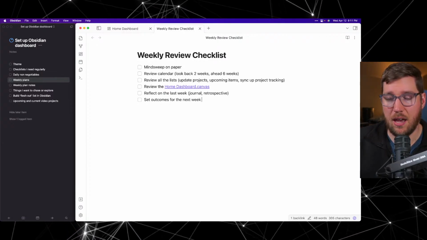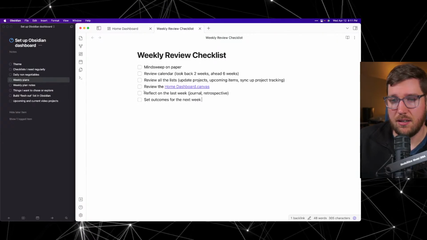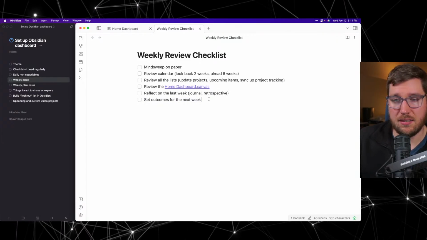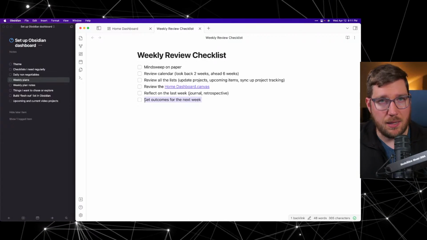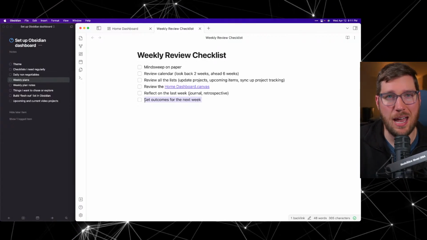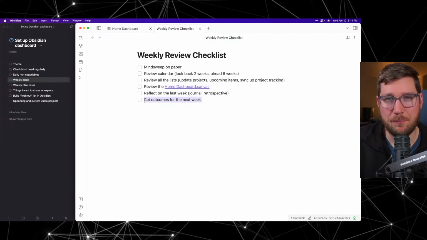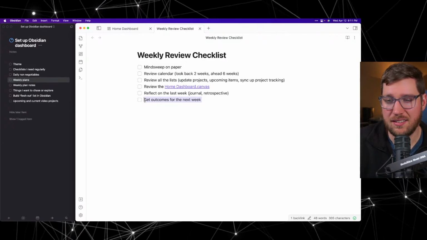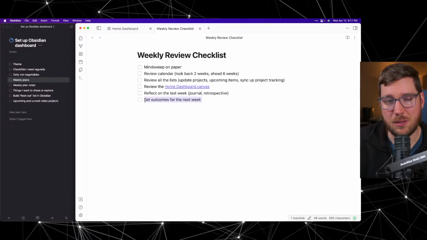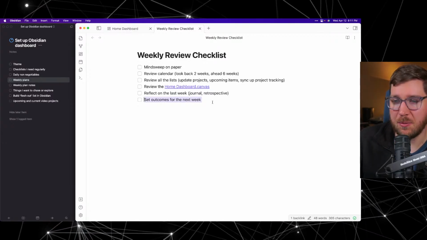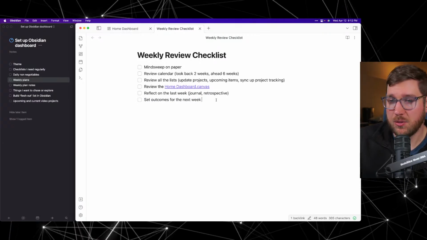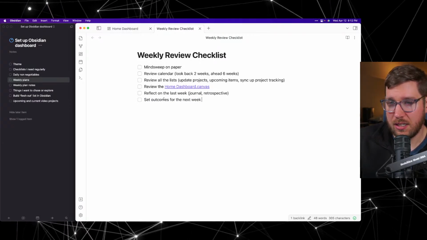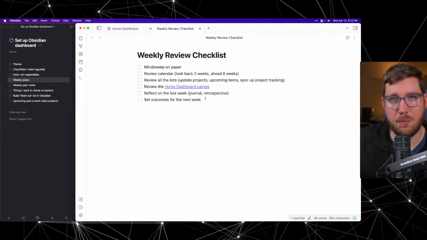To look ahead and set the outcomes for the next week. I don't always like to be the most planned. A lot of times when I make plans, they go sour. And so when I do plan, sometimes it adds more stress to my plate is what I'm trying to say. And so setting outcomes for the week can be a good thing or a bad thing for me.